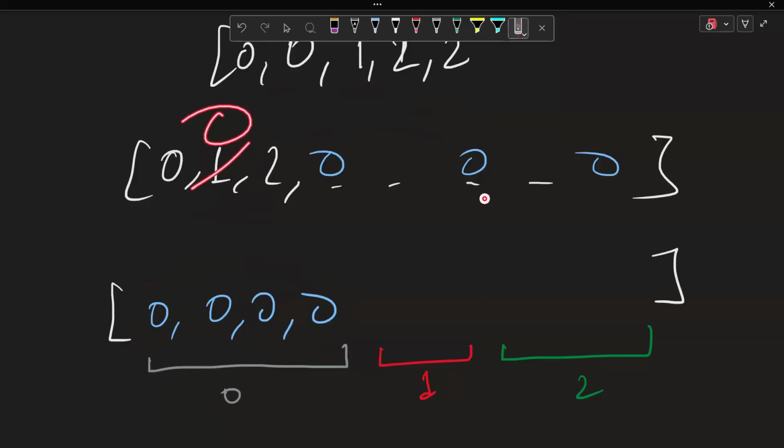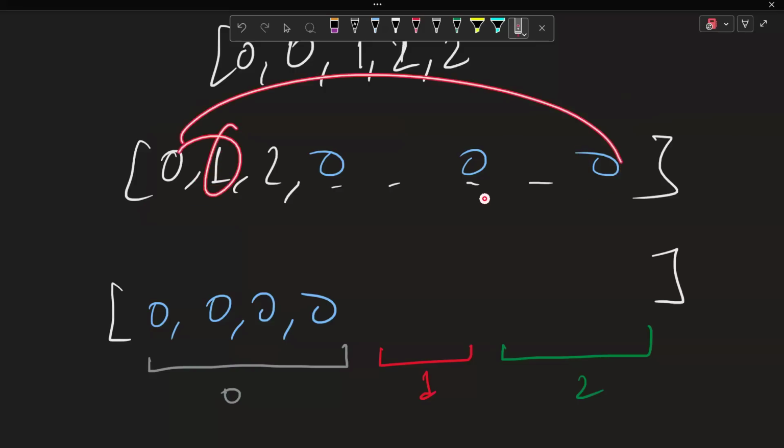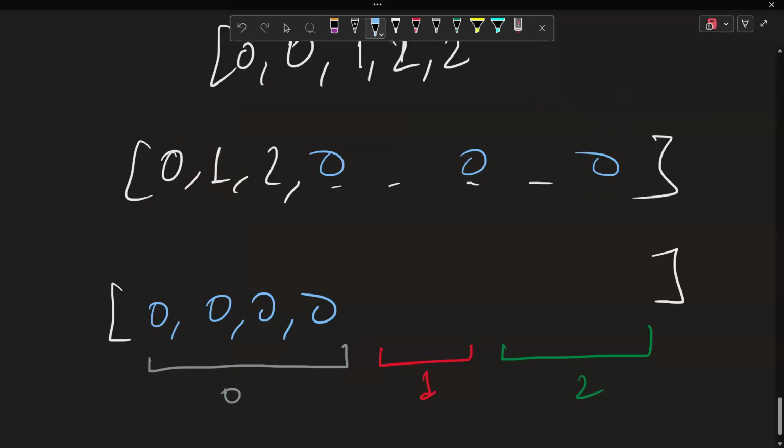So if you have a 1, directly replace with a 0. So which 0 would we choose? Okay, so you have a 0 here also. So what I'm doing is I'm trying to choose a 0. So I'm running like a two-pointer approach. One is trying to make all of them 0 and one pointer is running from the end. Okay, so the first place where there is no 0, that would be replaced by the last available 0. So if it is a 1, there is no problem. Directly swap it with the last 0. Now my last 0 is here.